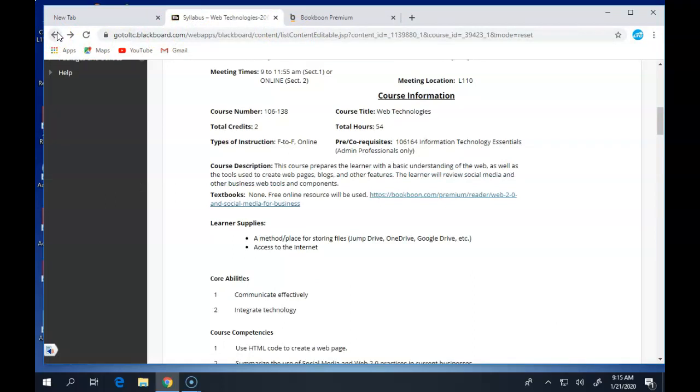So some competencies that we're going to learn in this class is we are going to use HTML code. You're going to learn that, but you're not going to learn it for 15 weeks. We're just going to have a smaller section of it, so you're just kind of aware of it and how to use it, which will help you troubleshoot. If you're an admin in a smaller company, you may very well be tasked with all these jobs, and marketing especially. It may come about where you're working with designers or developers, and understanding and knowing code is really going to be helpful to you to make things work the way you want it to do.